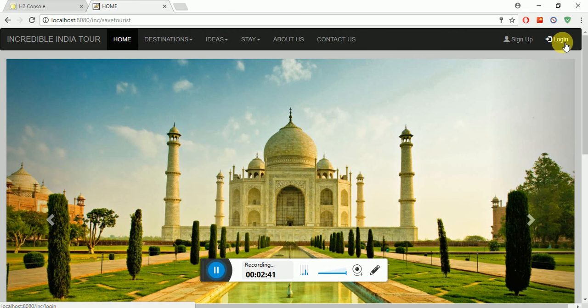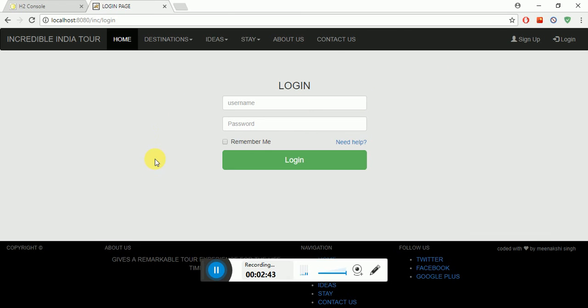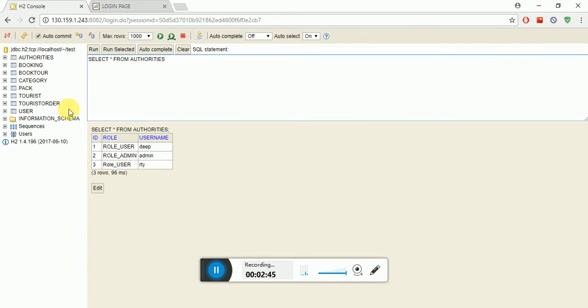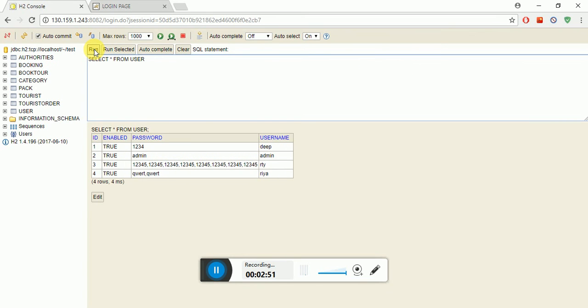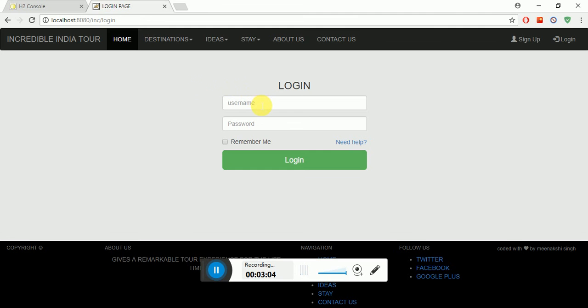Now I have to log in using the credentials I've given for the user. Let me log in with Deep and password 1234.